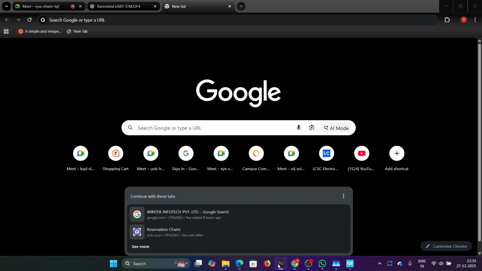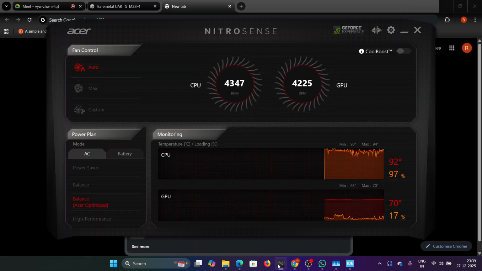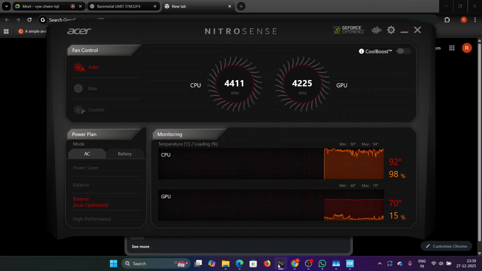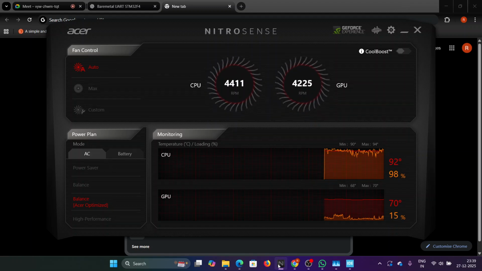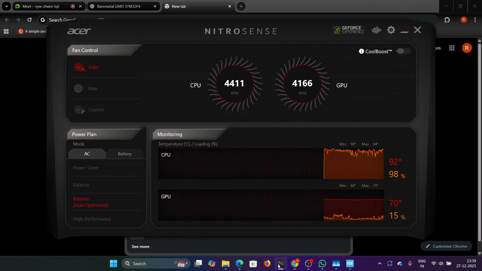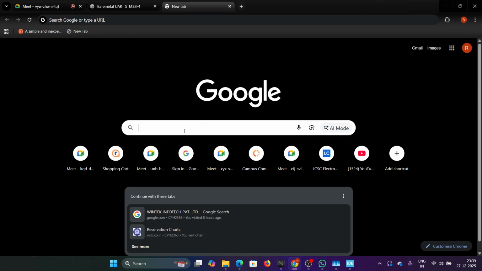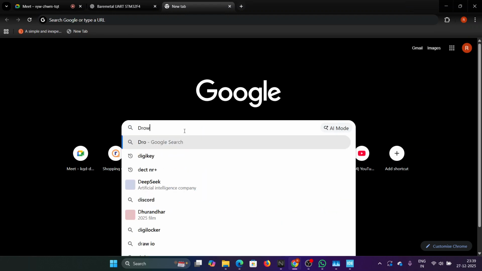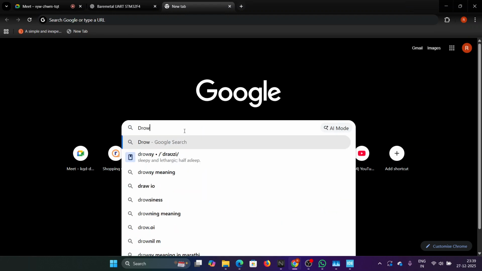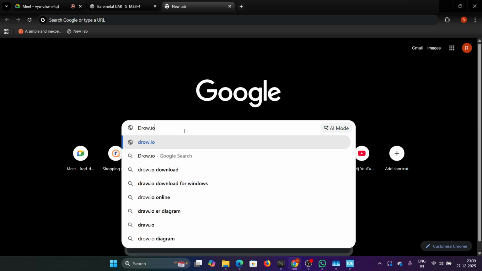I'm pretty sure my system is running at full capacity right now. My laptop is completely hot. I do need to get a stand for my laptop too. Draw.io, right?